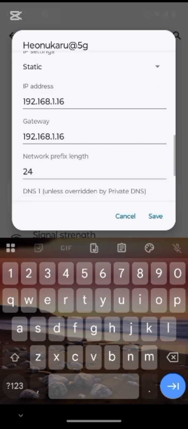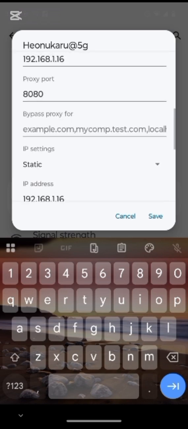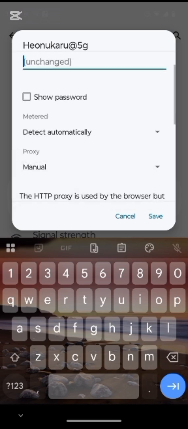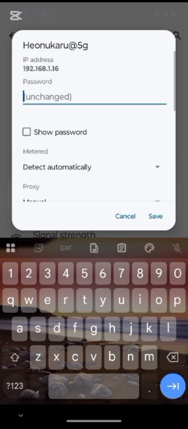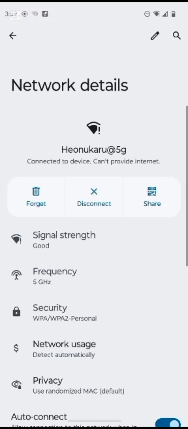This is why I say follow this video, because it's kind of technical but still easy. If it keeps on showing like that, you come here, this place that says static and DHCP, you click on DHCP, and then you save. Now let's check it out this time around. You save it, leave it on DHCP and save it.